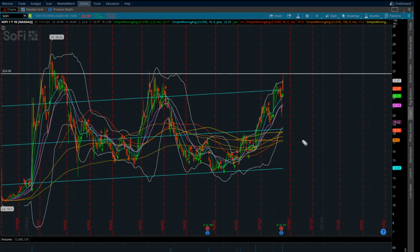So going forward, keep your eyes on the prize. Just know what your average price is. If you have one or two days down where we're red, but your entry price is anywhere between $14, $17, $18, I really wouldn't be concerned. It's not until we lose that 20-day moving average, which is where SoFi has a lot of room to the downside. So let it do its thing.